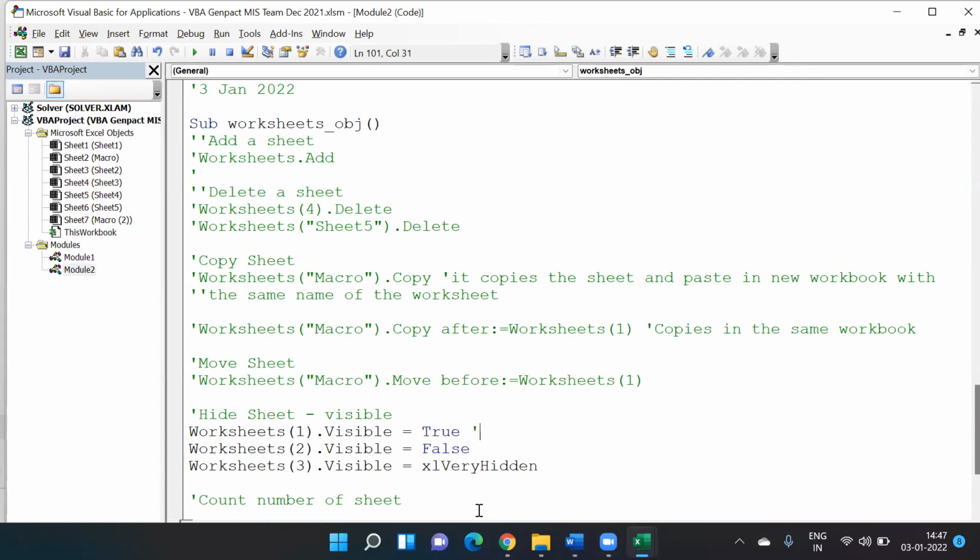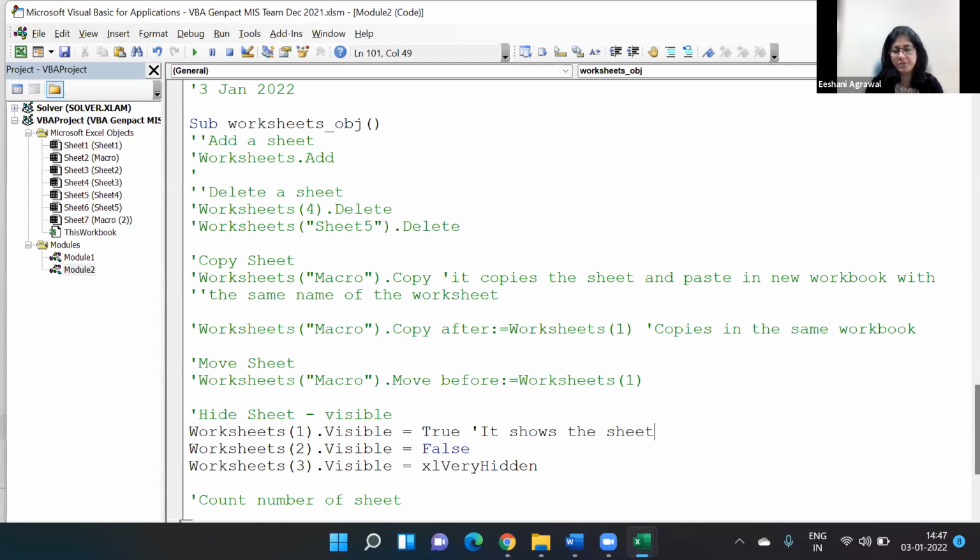Shani, I have one question, sorry. Can you please tell me the last part, Excel very hidden? So when you say visible true, it shows the sheet, right?